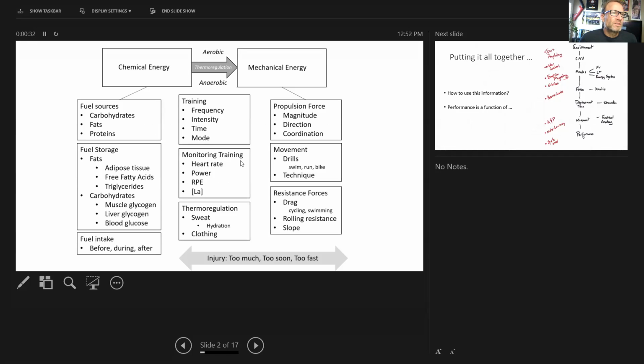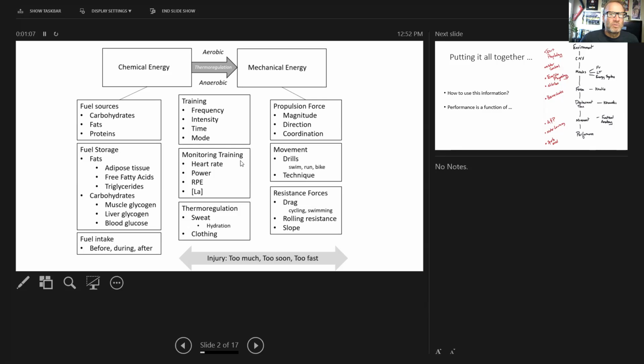Now, I've used this model in the past, and I like it to be able to really emphasize the different areas that we need to understand in what I think is a simple way. Endurance performance, or really any performance, any muscle contraction, is really a function of taking chemical energy in the body, or fats or carbohydrates, maybe proteins, and transforming that chemical energy to mechanical energy. Mechanical energy is a force applied over some distance over time.